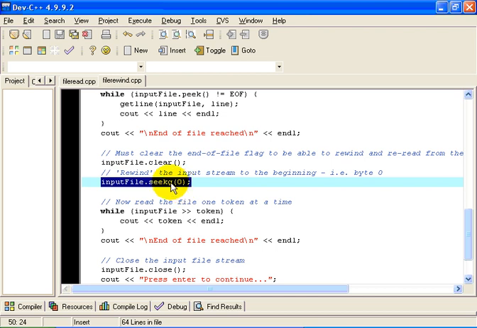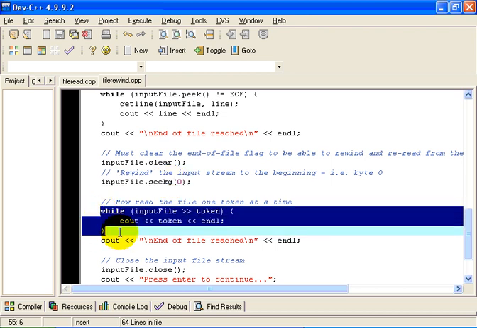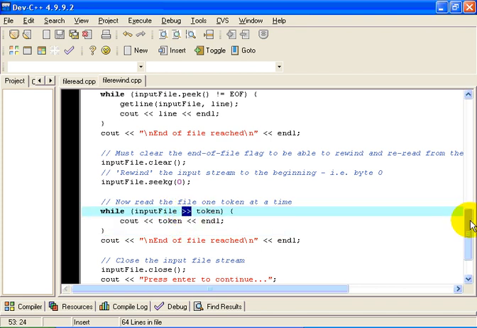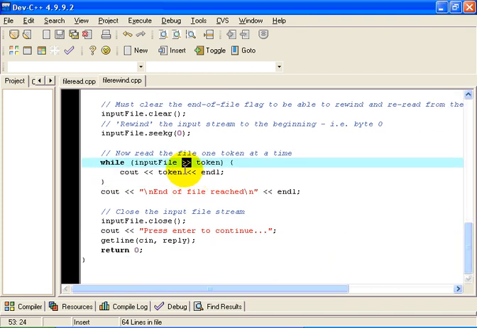Okay. Having rewound the file, we'll now read it again one token at a time. The greater than sign, as it did in the last example, will extract one token from the file up as far as the next white space, and we'll read the file one token at a time. As before, this expression here returns false when we get to end of file.